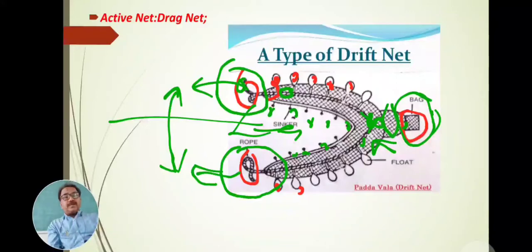With the help of this active dragnet, fishermen can capture fishes from culturable sites of the east coast and west coast. It is also an important active net, that is the dragnet or dip net. It is also called pedawala, and is commonly called pedawala in different coastal areas.